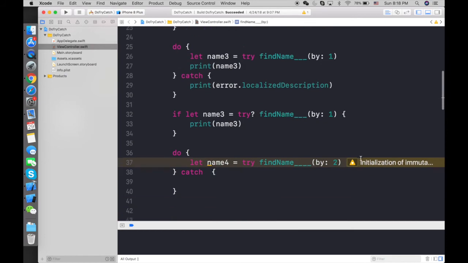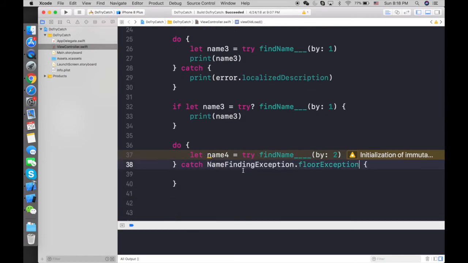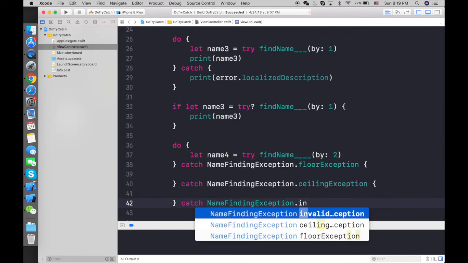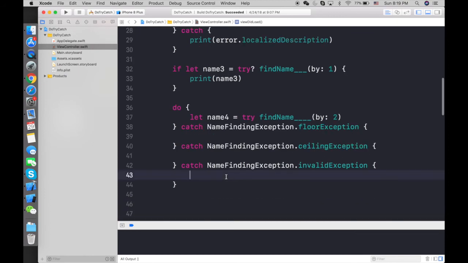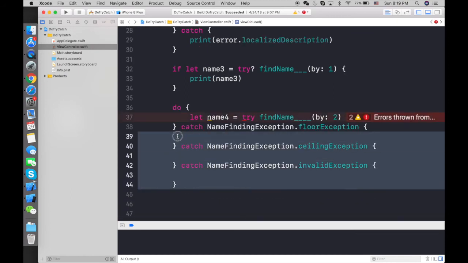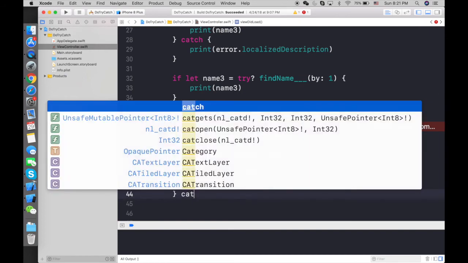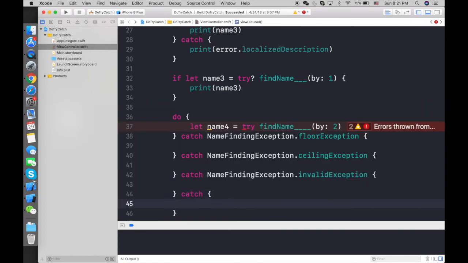For example, if it's a floor exception, if it's a ceiling exception, we can do this. If it's an invalid exception, we can do this. So basically, the error handling is such a beautiful thing. And yeah, we do forget to catch all the rest cases.